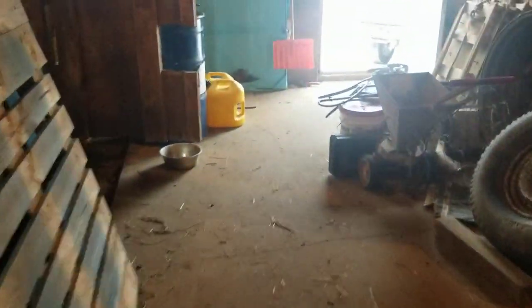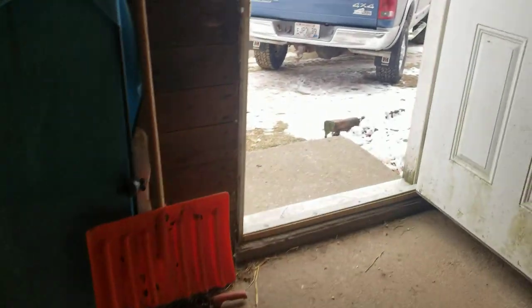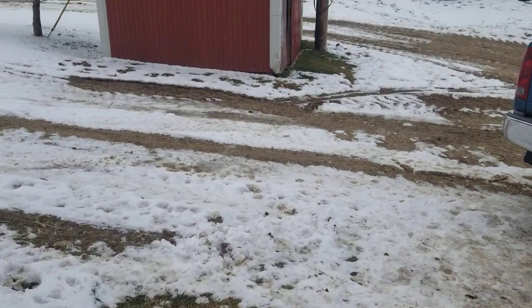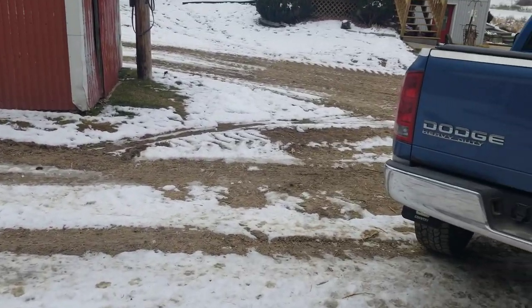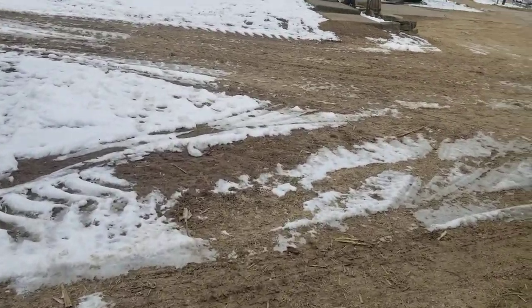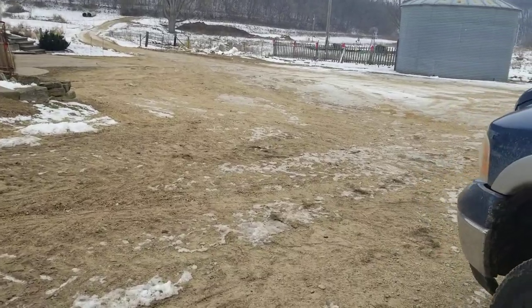I think that's pretty much it. I thought I'd maybe show you around in the barn a little bit. Not really much to see anymore because there's nothing left in there. Maybe one of these days we'll go over and look at all the machinery that we have. I guess we'll catch you later.